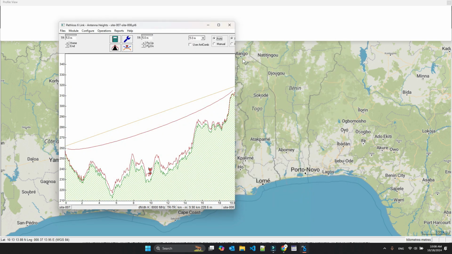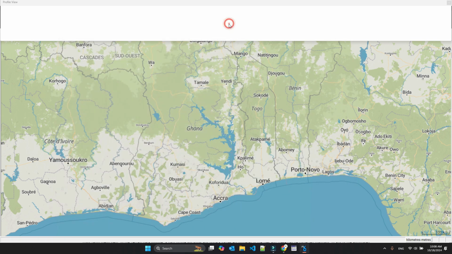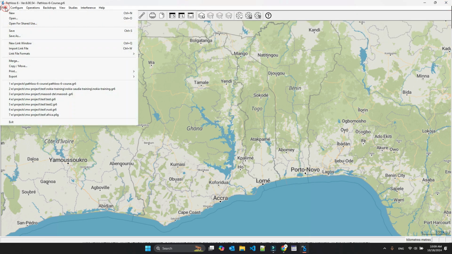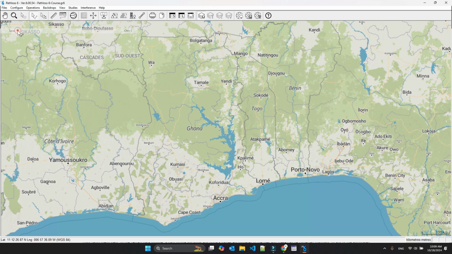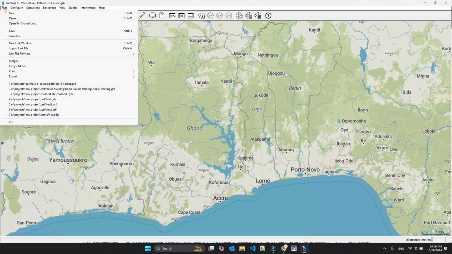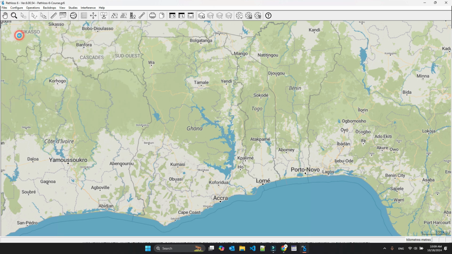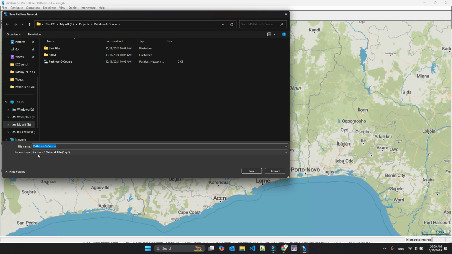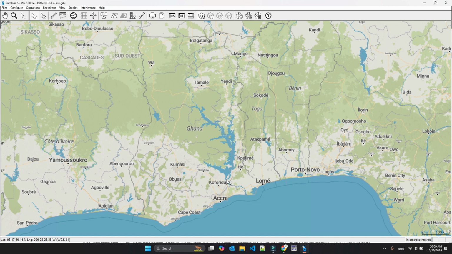I save it and close it from here, and close it from here. From the file I save my network file. If I make it save as, we can see that this is saving the GR6 file. Okay, but the link is not visible.